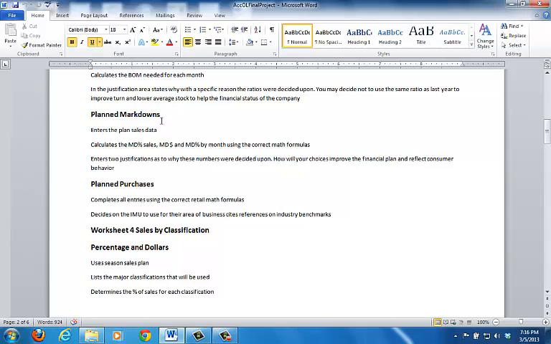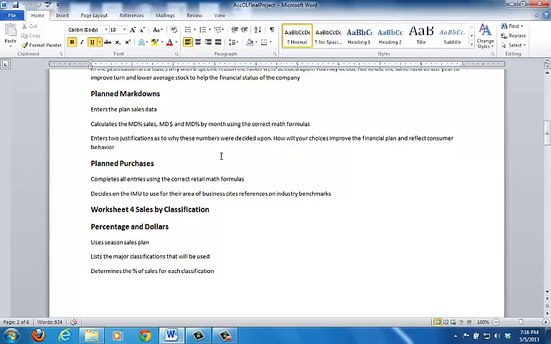You'll also then, in this worksheet, be working on plan markdowns. So you've got the sales data already done, and then you're going to calculate the percent to sales for the entire season of markdowns. So it'll be markdowns times the percent for the total season. And again, I'll have a whole demonstration as well. That'll calculate markdown dollars total, and then you'll have a percentage breakout by month.